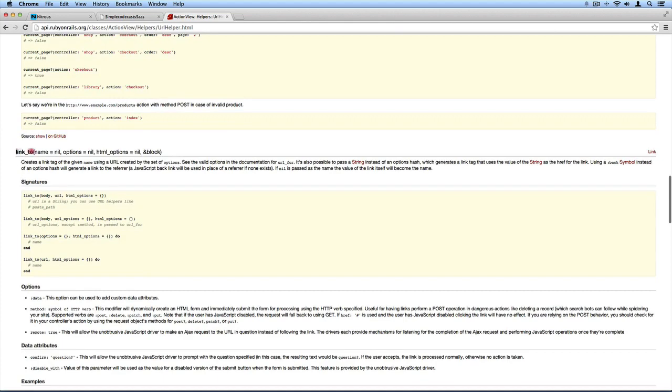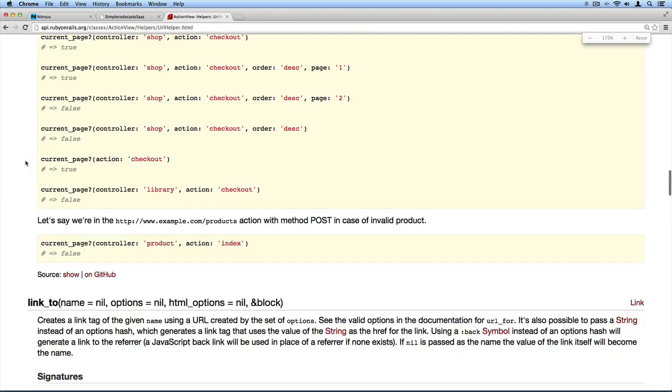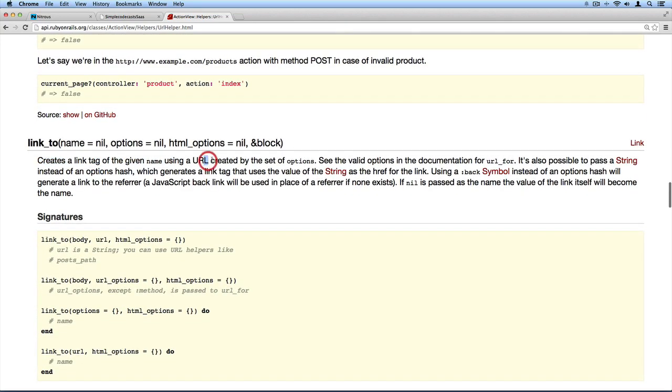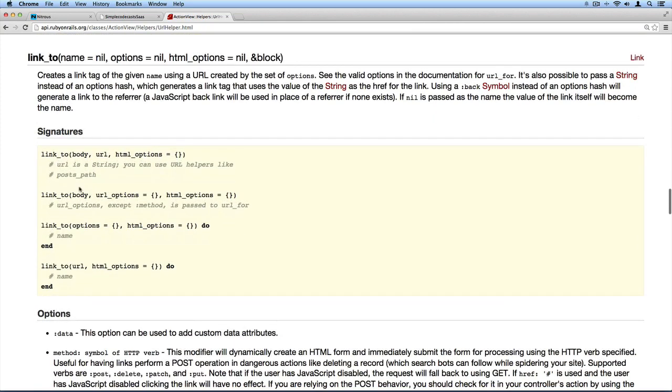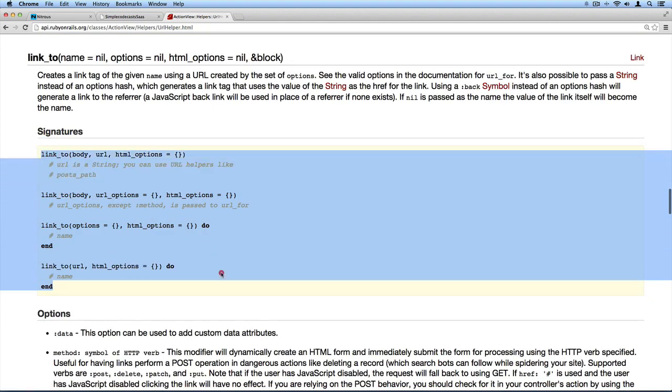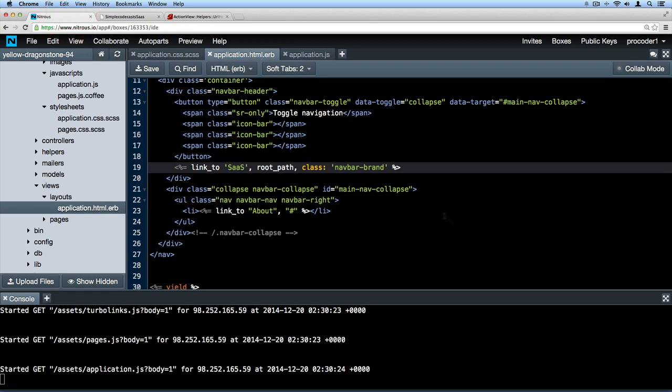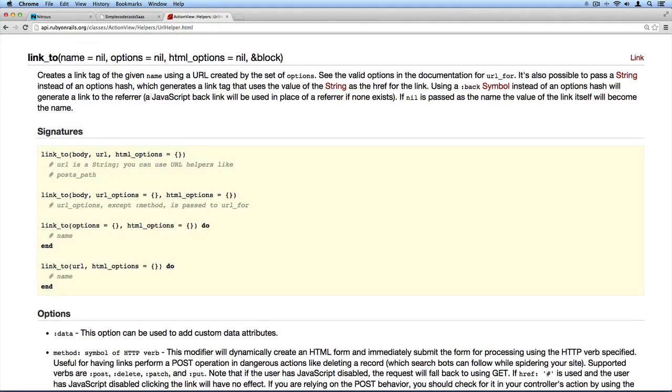And if you look right here under link to, I'll just maximize this a bit. It says that it's going to create a link tag. There you go. It creates an anchor tag for us. So it's just a convenience method, and it has a certain format that you should follow. So we're going to see these quite a bit throughout our build out here, but just know that all they do is convert into anchor tags. So if you're ever wondering, what does this mean? Okay, I'm looking at some Rails code and I don't exactly know what it means. You can always just look it up and start reading documentation to start to get a sense of what it means.